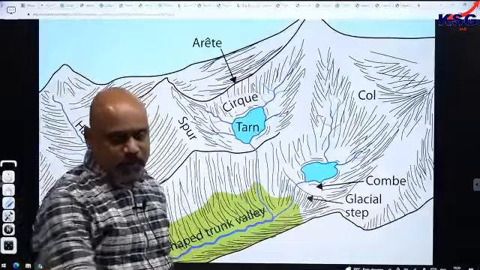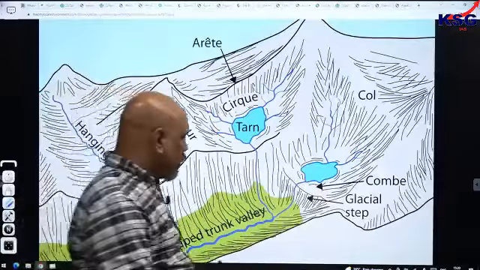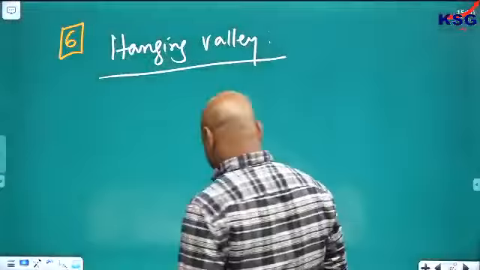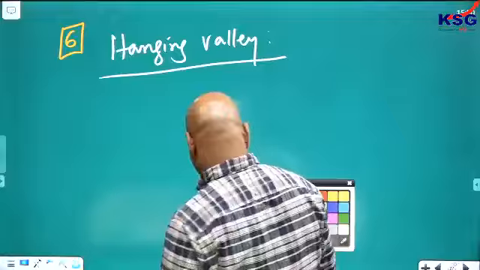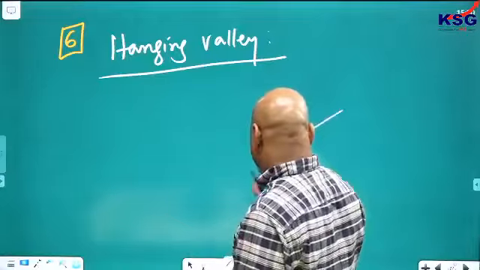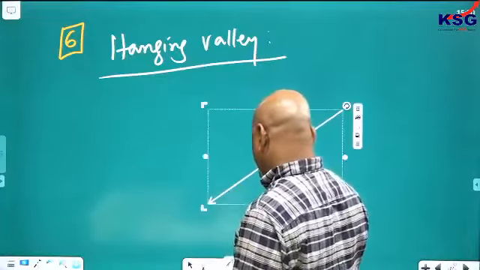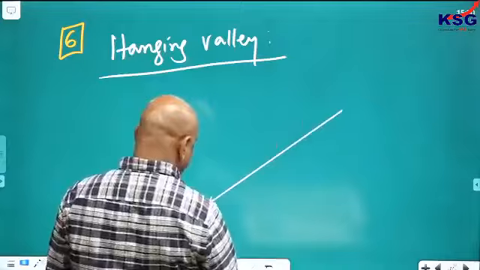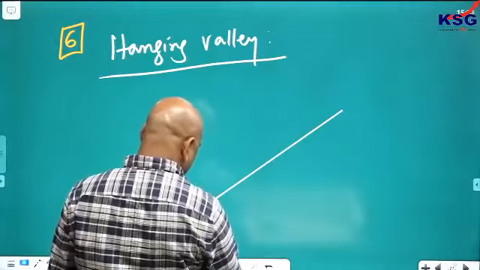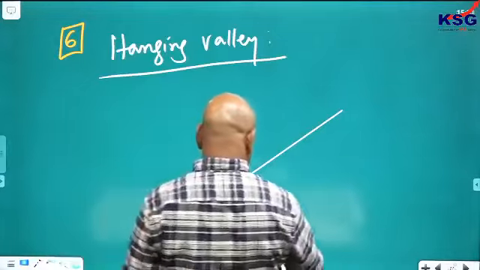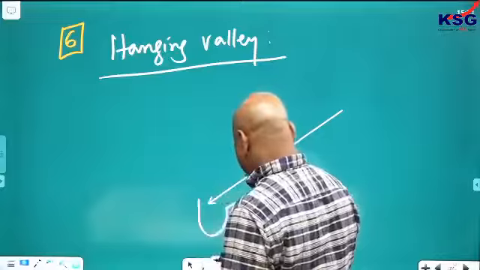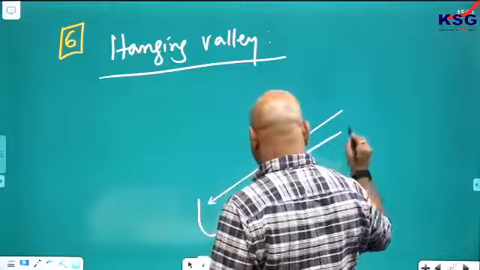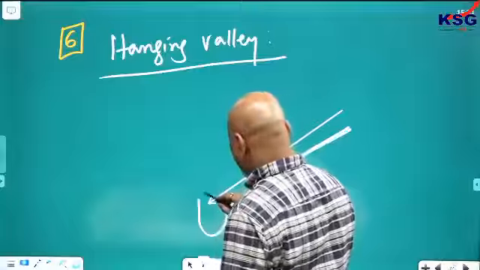Let us do one thing. Let me draw it. आपको शायद नहीं पता चल पा रहा होगा. एक काम करता हूँ. From this side one glacier is coming, okay, and let us say this glacier is forming a valley like this. This is a U-shaped valley. This valley is developed by this glacier here.